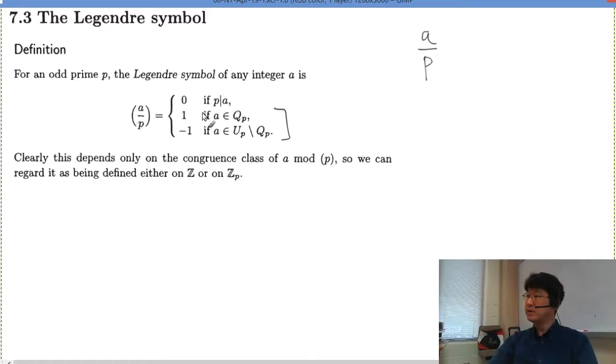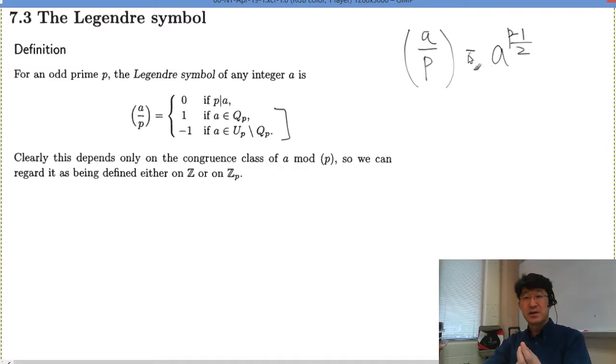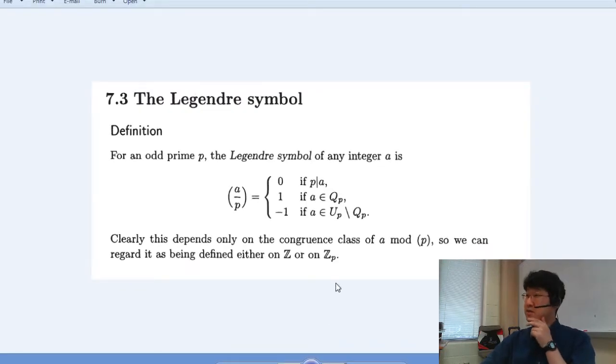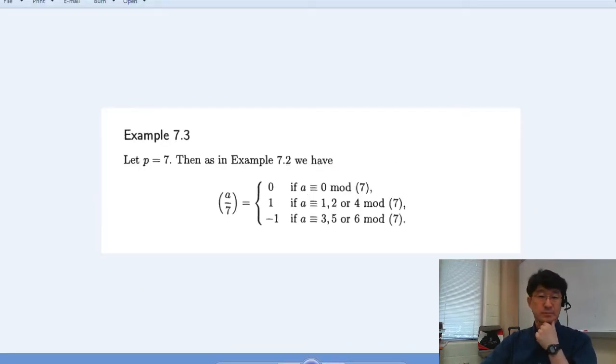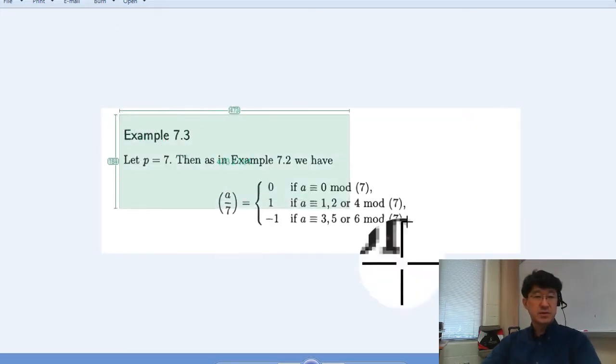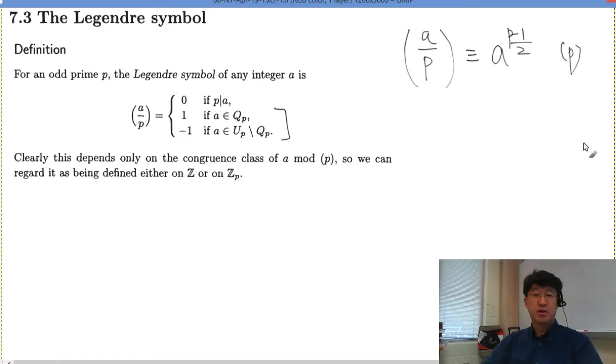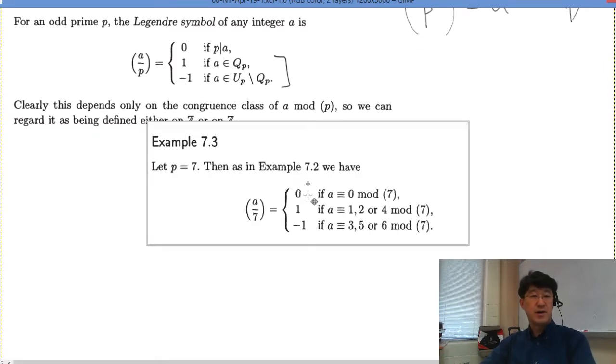The previous one, Euler's criterion, right? That's exactly right. So you can see pretty much this is a to the p minus 1 over 2. Unfortunately, this is not an equal symbol. It's just congruent mod p. This is congruent to 1 or negative 1, right? That is congruent to, is equal to that. But this is pretty much an equal symbol. That's a symbol, and something nice is happening with that symbol. All right, this is just a statement. You can just look at it and nod and move along. That's that. All right, and p is 7.